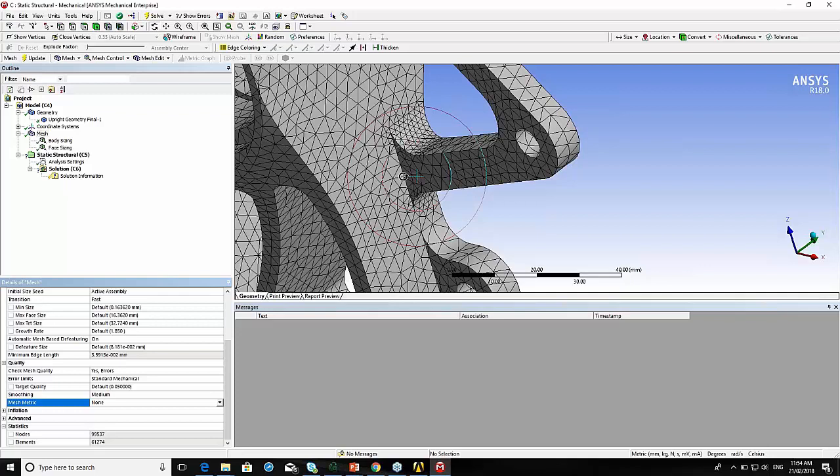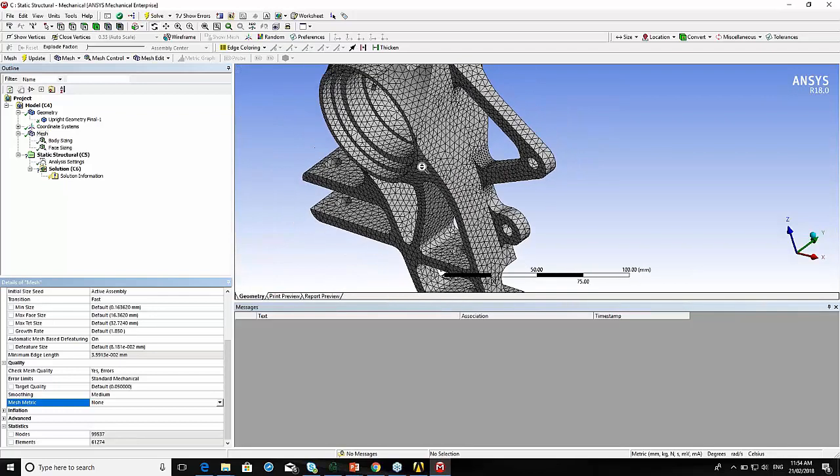So if you think of solving a matrix equation of 300,000 unknowns, you've basically got a matrix that's 300,000 by 300,000. Then if you've got any fixed nodes, they will automatically drop out, so it reduces your problem size slightly. But this is a very, very good way of getting an indication of how big your model size is. So something like this will solve fairly quickly. It's only when you start getting up to say 2 or 3 million nodes that your model might start taking a little bit longer to solve.